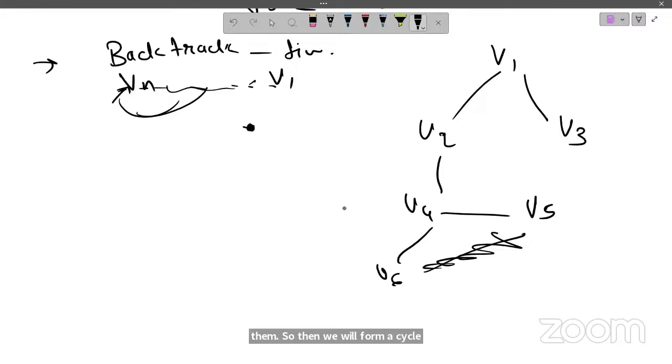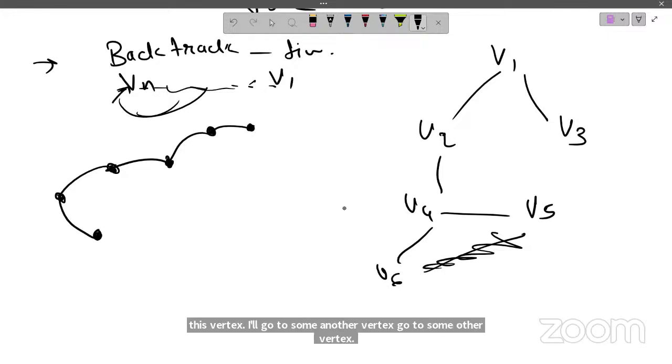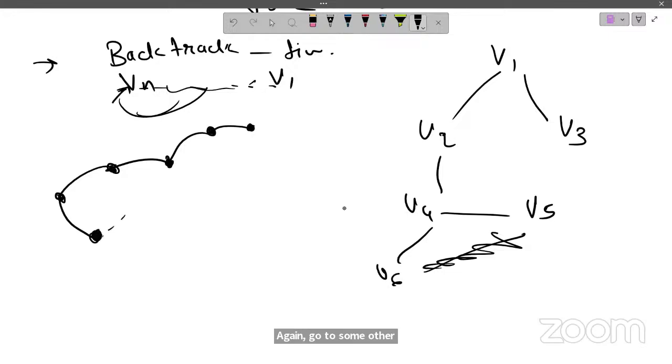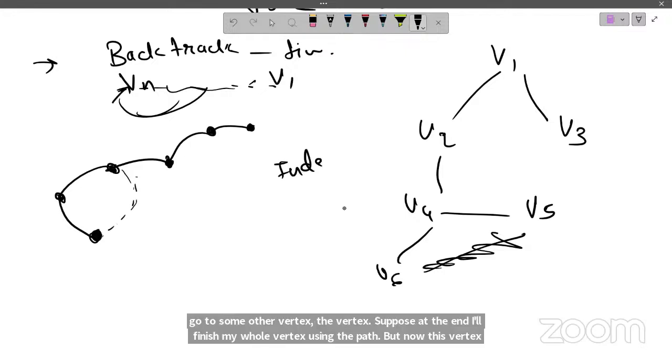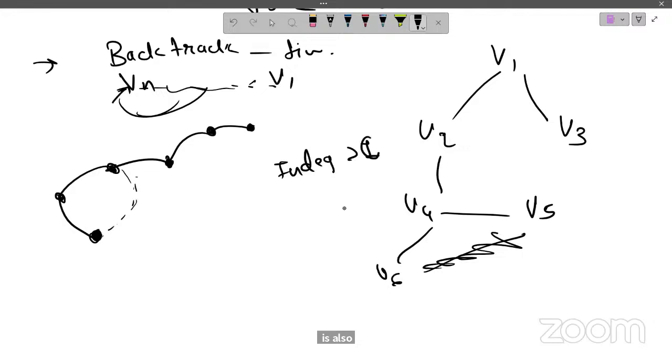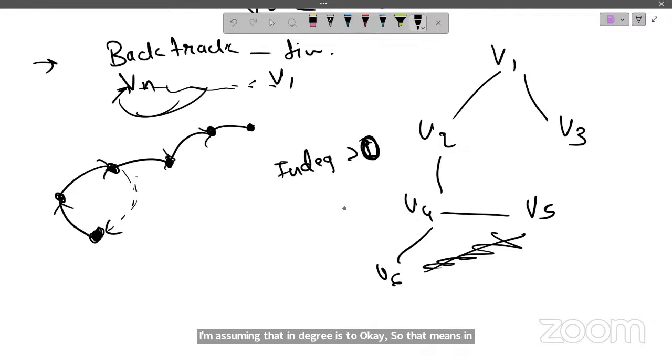Suppose I start with this vertex, go to another vertex, again go to another vertex, and another vertex. Suppose at the end I finish all my vertices using the path. But now this vertex is also connected to one of them because I'm assuming that in degree is not zero, it is strictly greater than zero. So in degree could be one. That means this vertex has a vertex which is related to it.